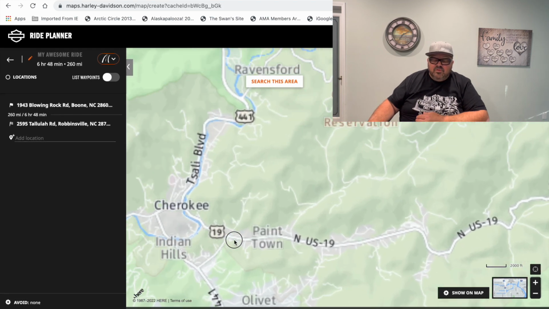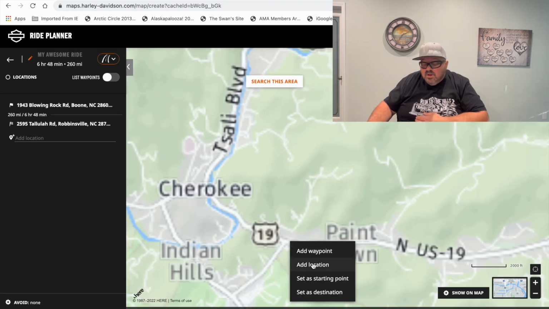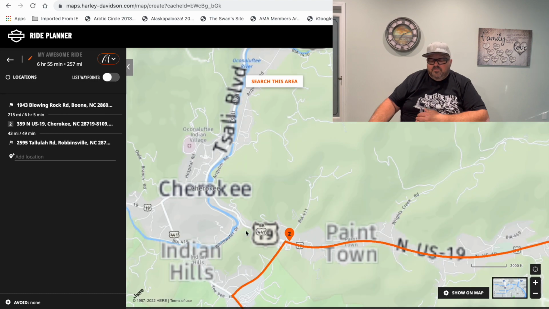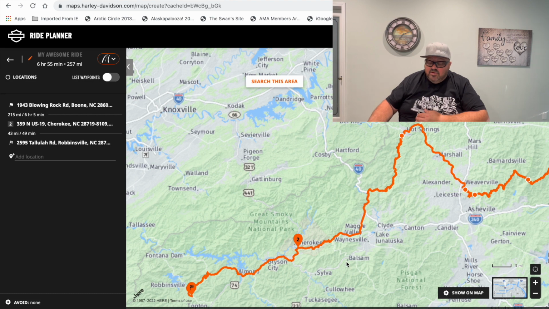So I'm going to slide in here to Cherokee and add that as a location. And now it puts it as a location. And it took the map from coming down here on 74. It's taking it through Maggie Valley and the SoCo Pass down here. 3 miles shorter, 10 miles longer, all scenic highway. And the reason we can do this is because that's right at the entrance to the Smoky Mountain National Park, and if we have a few minutes, we can ride up there to the entrance and check out the visitor center. And often there are elk standing right there in a big field.